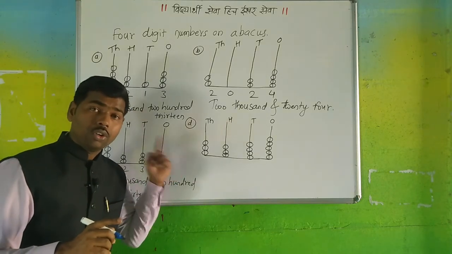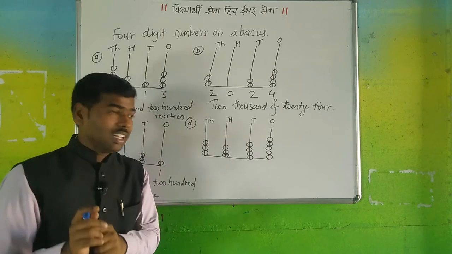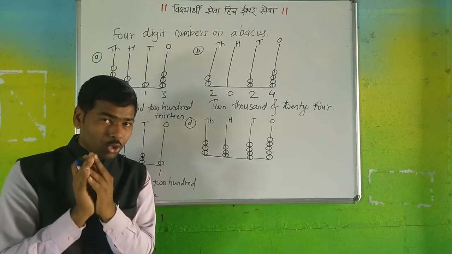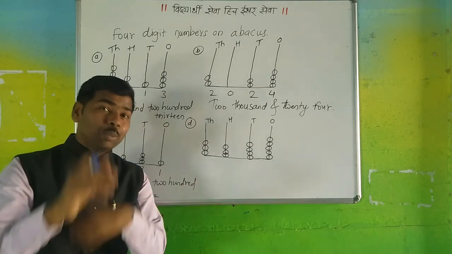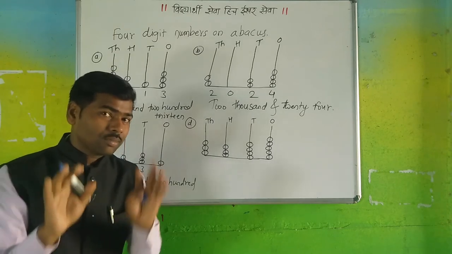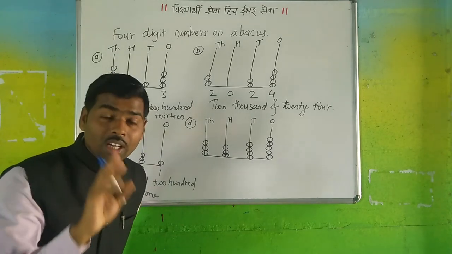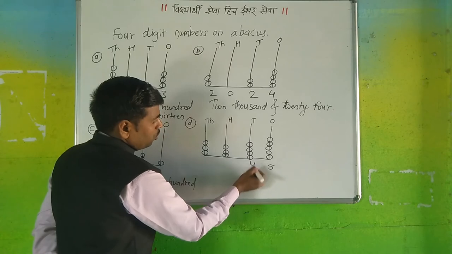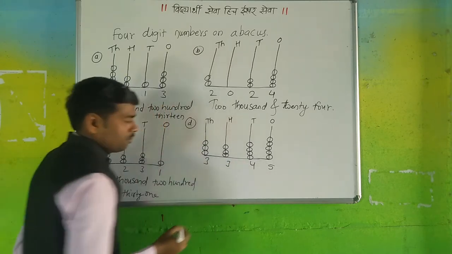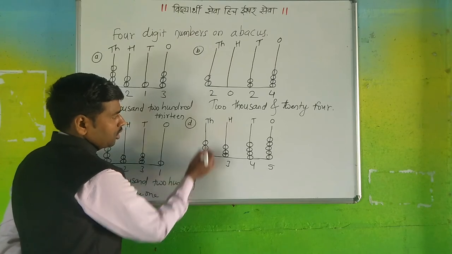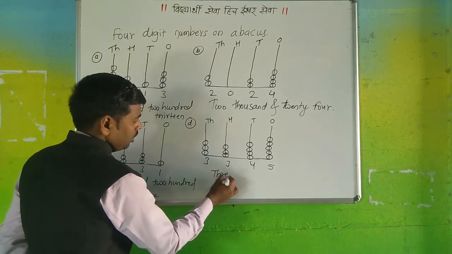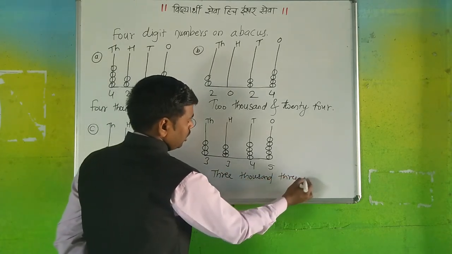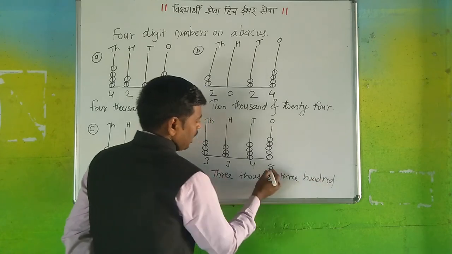So it is for you. Thousand, that means three thousand, then three hundred, three hundred, and the last one is forty-five, forty-five. Here is three thousand three hundred forty-five. Are you getting me?